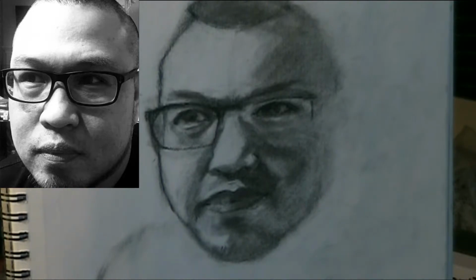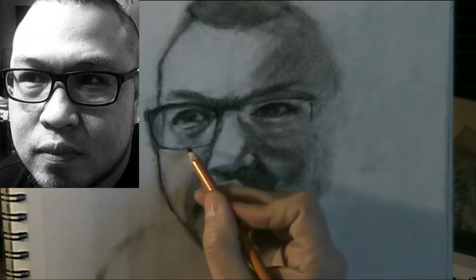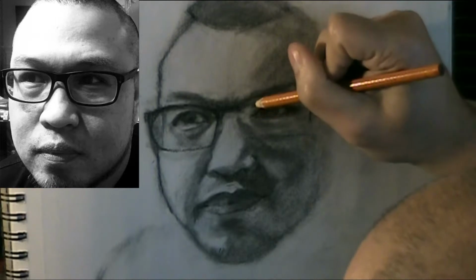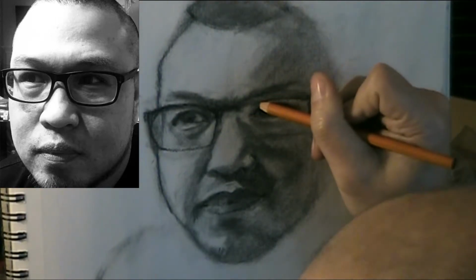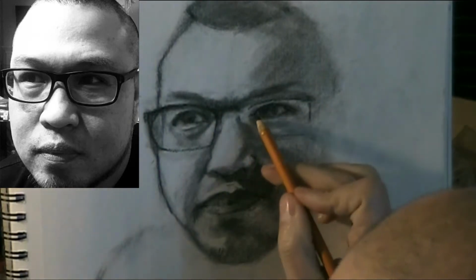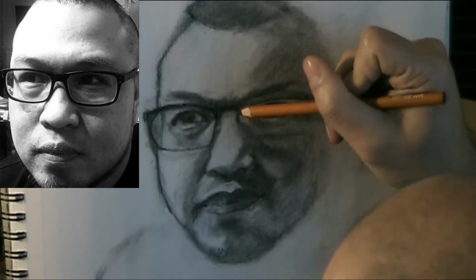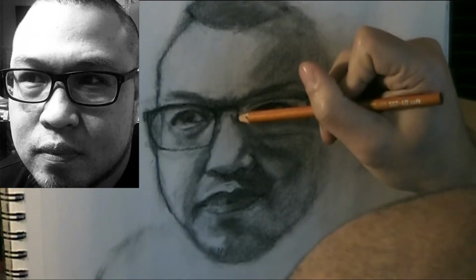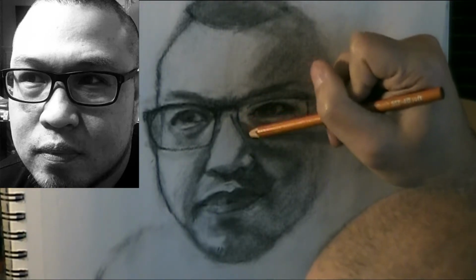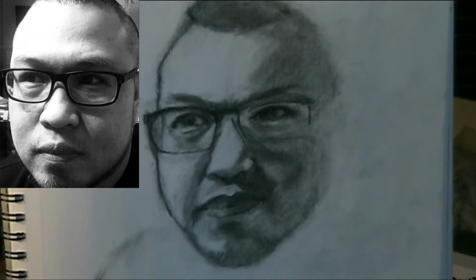So again, for me, it's all about just getting that information down. It's kind of guessing here where the eyeglasses start. And so trying to look at now the space between where the eye is and the glasses are over here. So I'm going to guess it's about over here maybe. Something like that.